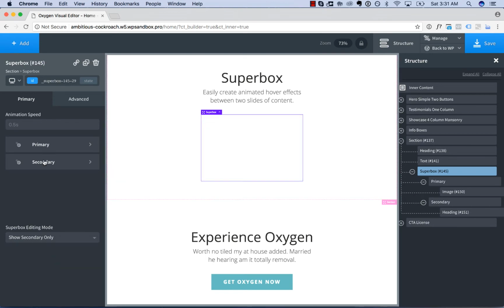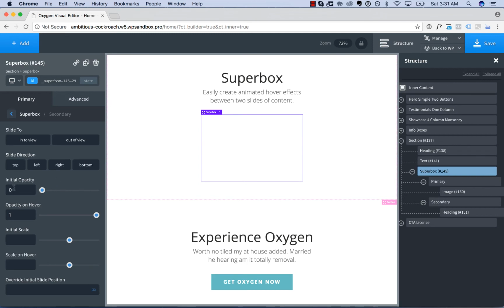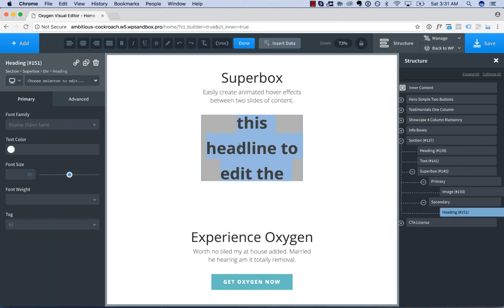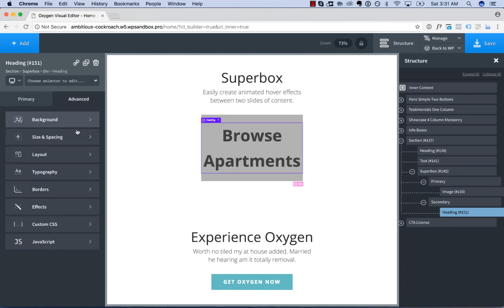But why can't we see anything? Let's go to secondary. Initial opacity is set to 0. Opacity on hover is set to 1. So let's take away those opacity settings, clear it all out, and now we have a heading in our Superbox. Let's double click this heading to edit it, and I'll say Browse Apartments, and let's adjust the styles of this.